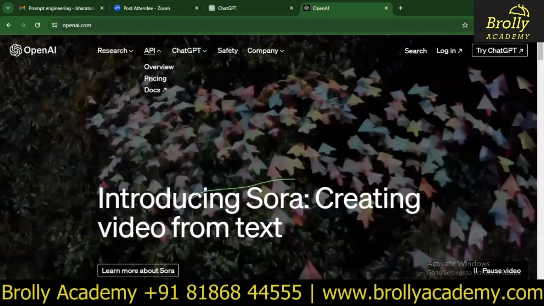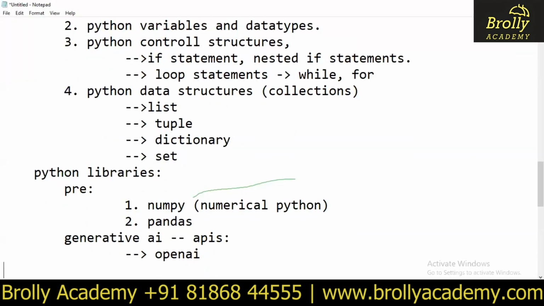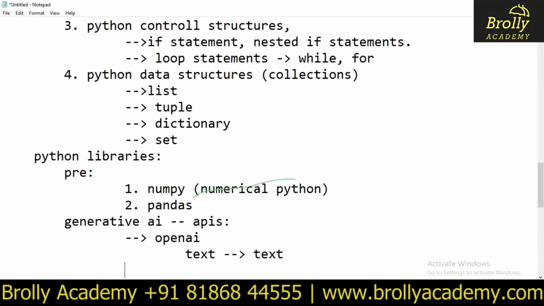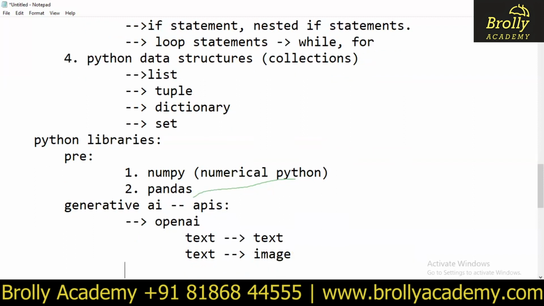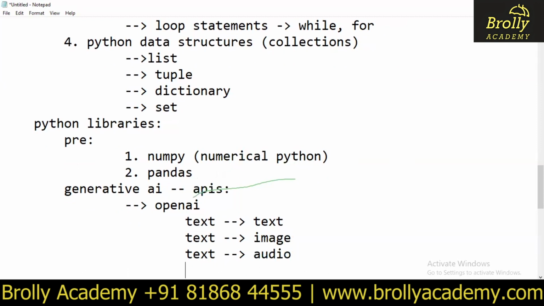So this is one of the things. As part of Chat GPT OpenAI, what it can do is text-to-text responses. In the beginning, it could generate only text to text. Once DALL-E was introduced, text to images it can also generate. And there are special libraries in OpenAI for speech. Text to audio is also available here. With the help of this, you can generate music, you can generate speech.